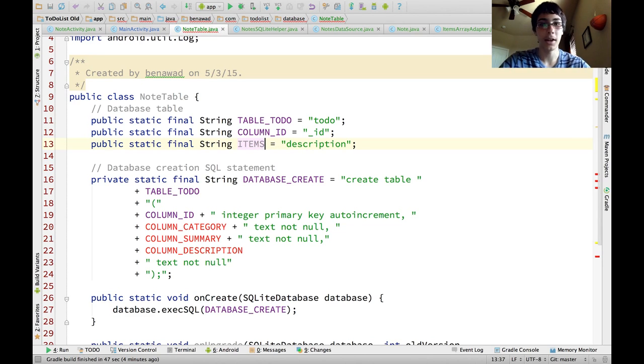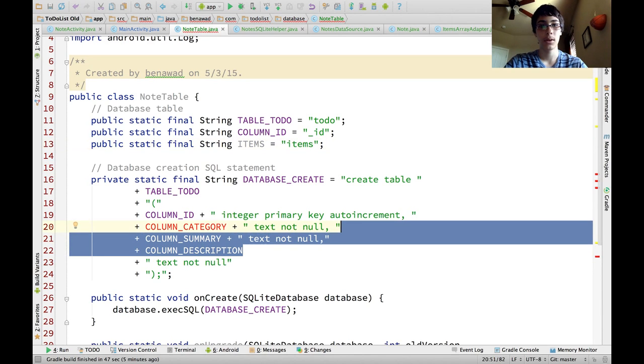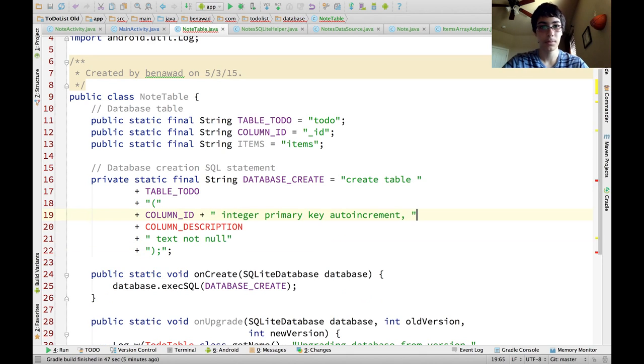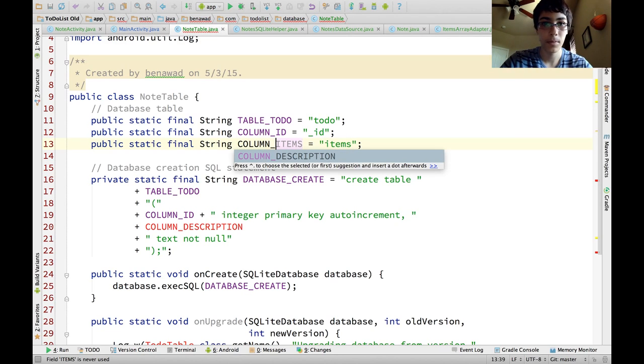We're just holding items right now, so we only need one data column, and we can get rid of these two and just keep one of them, and change this to column items.